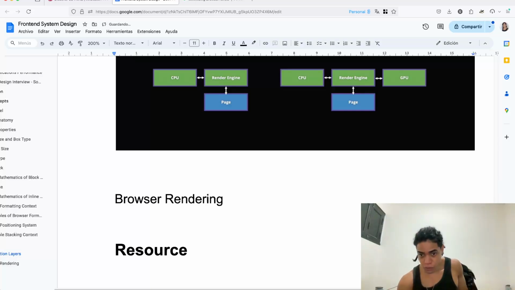This element doesn't follow the normal flow. We put it absolute, which means it will be attached to the closest positioned parent element, position relative, or the closest block formatting context.